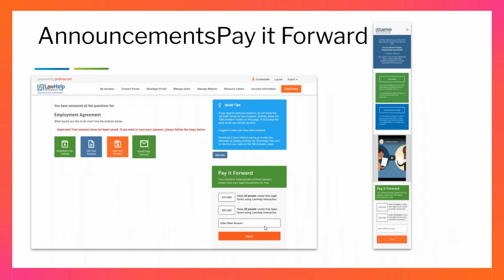And the other thing is that we had shared this before in June. We are going to have a feature in LHI that is going to show up as a pay it forward request for end users. This is something that we want to do to be able to get donations, voluntary donations, to keep the system going. We're keeping LHI super fast, and we continue to do a lot of the administrative work on the platform itself.